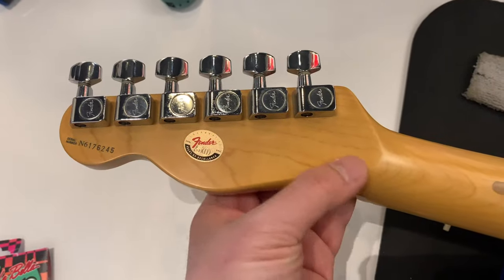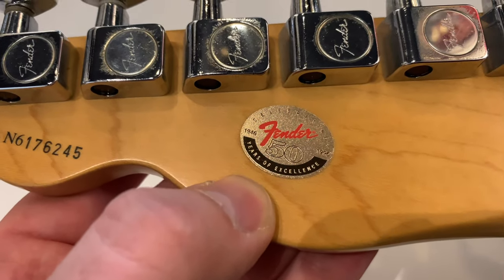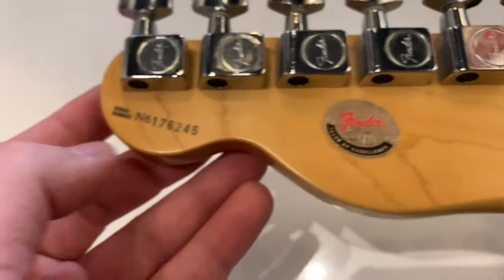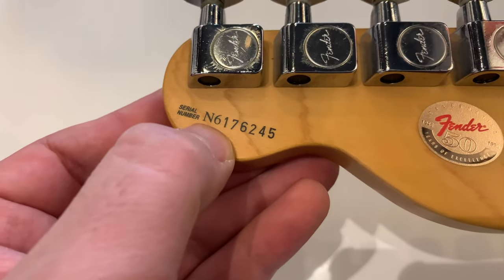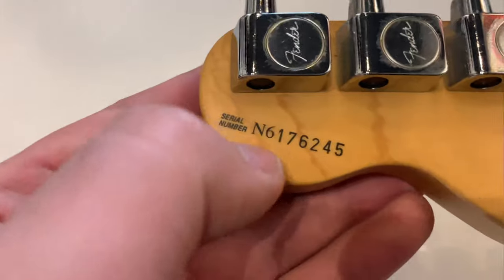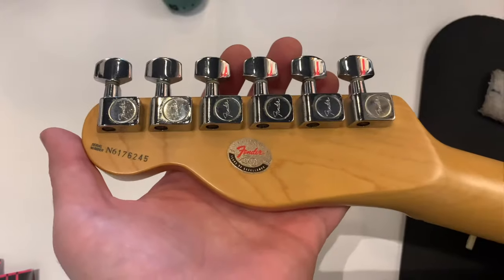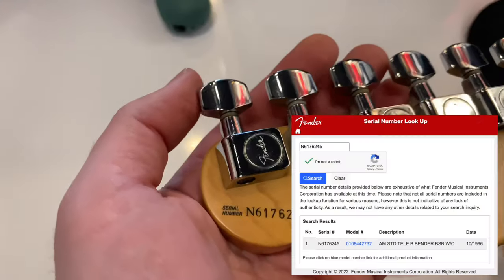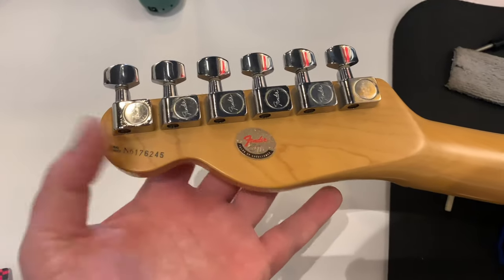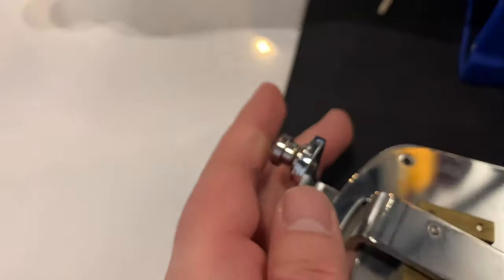The back of the headstock features this 50-year anniversary sticker, meaning that this is not only a special guitar, being a B-Bender, but it's also an anniversary model, 46 being the year that Leo Fender started his company. The 50-year anniversary sticker also confirms that this is a '96 guitar, and the serial number reads N6N, N stands for 90s, 6 is 96. The official Fender serial number lookup also confirms that this is a Brown Sunburst American Standard Telecaster 50th year anniversary.